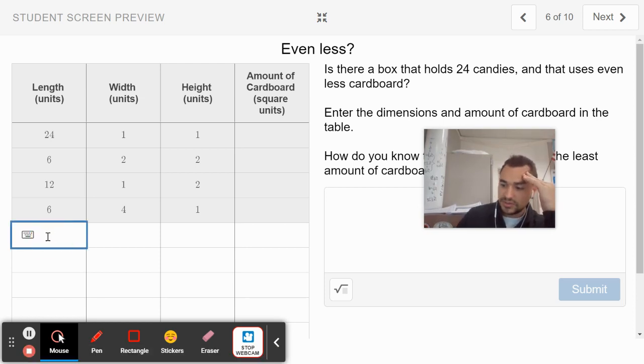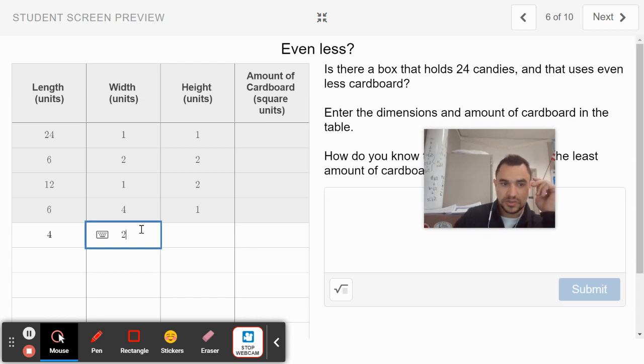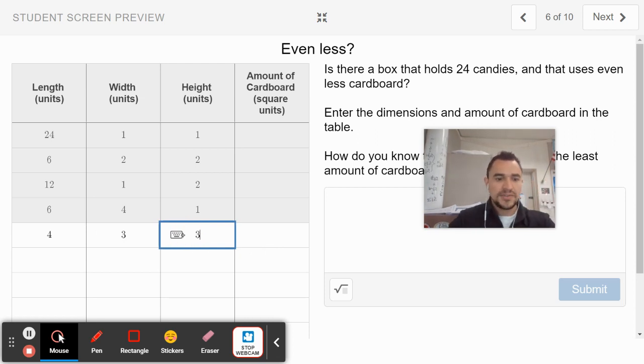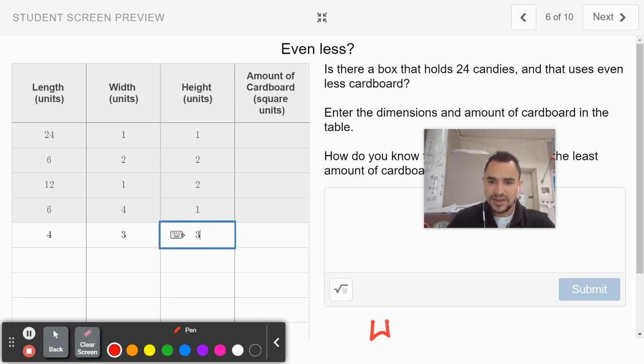I was thinking about making this, so instead of making it 6, I was going to take 2 away and make it a 4, and then take the 2 and add 2. So make that a 4 and make that a 3 and make that a 3. Now let's see if that works. For example, I have 1, 2, 3, 4, and I have to go with 3. So that's 1, 2, 3, 2, 3, 2, 3, right?